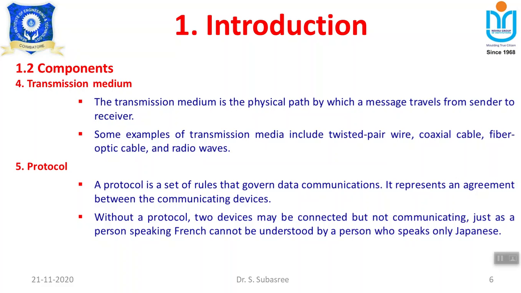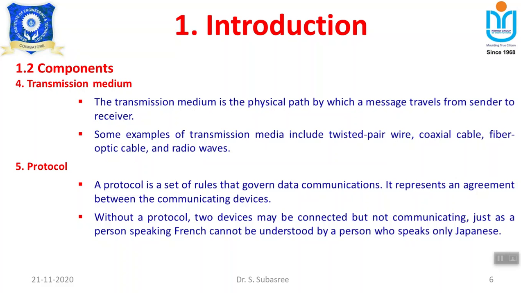So if it is connection oriented, then whether it is a twisted pair cable, coaxial cable, or fiber optic cable, or if it is a wireless medium, then what type of radio waves you are going to use for transmitting the data. And the last, the fifth important component, is protocol. Protocol is nothing but the rules and regulations for making data communication in a proper way, or we can say the agreement between two communicating devices. Without this protocol, two devices may not be connected and not able to communicate any information.